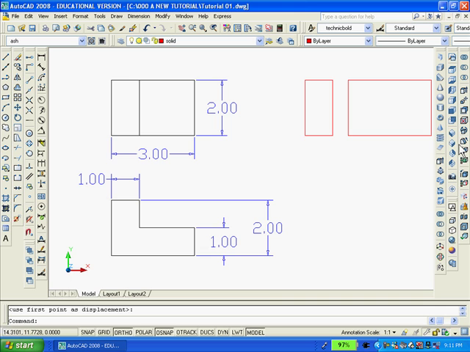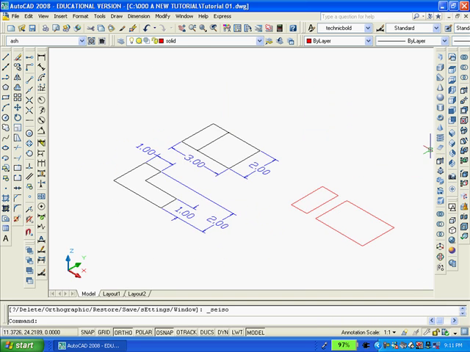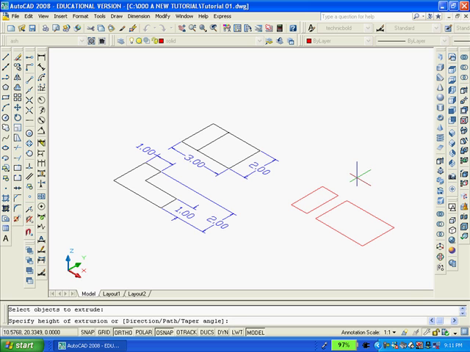At this point, we're going to move into the southeast isometric view and then extrude the two parts 1 inch in height. So I'm going to type EXT, enter, and select both red rectangles, enter, and type 1, enter.